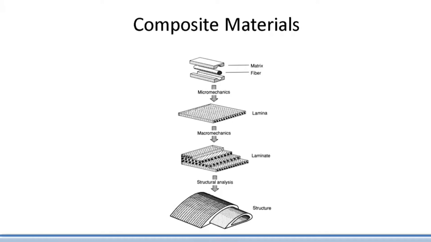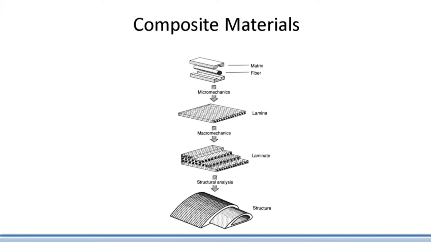But the kinds of composites we're talking about are laminated composites, where I take multiple laminas, and you can see here, this lamina here is running at a particular angle. This lamina here is running at a different angle. Each lamina could be tailored to give you the optimal performance for the actual application. So when you use that in the actual structure, you're getting the best performance you can. And that's the whole point of composites.